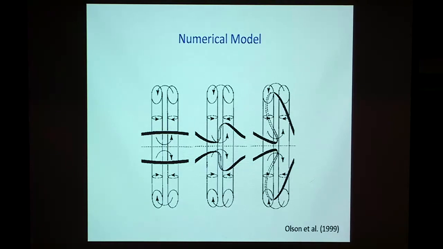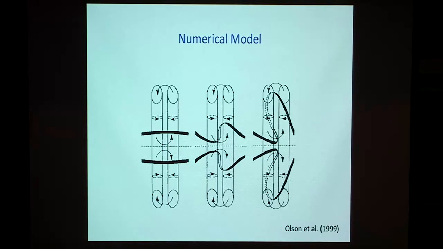Okay, so what happens here? So okay, this flow is coming up, so it's going to carry the field line with it in this direction. This one's going down, so it's going to carry this field line down a bit. But then look at these flows. This flow is going inward, so it's actually going to suck this part of the magnetic field and pull it in toward the core. And the neighboring column on this side is pushing the thing out. And so this part of the field is going to get pushed out. And it's doing the separation of those two elements.